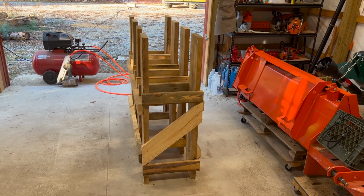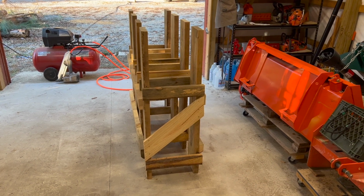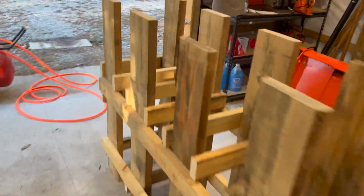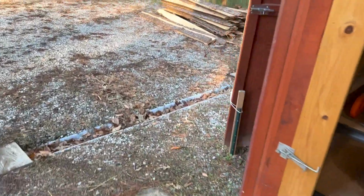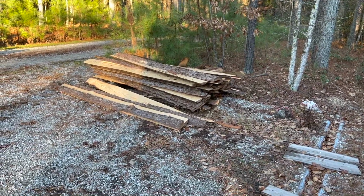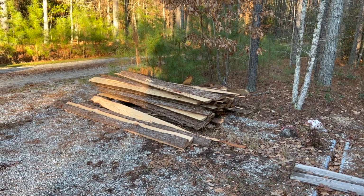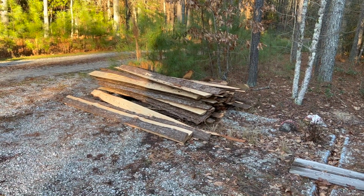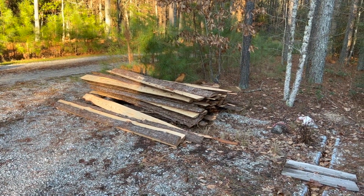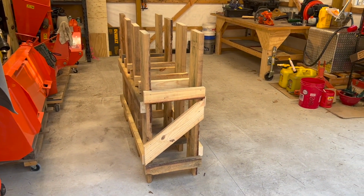So in part two, which I'll film tomorrow, I'm gonna try this out, see how it works, see if I can mow through the pile of cutoffs I have from my sawmill. And I got a big stack out here. That's several weeks' worth of sawing lumber, probably 3 or 4 trees' worth of scraps there. And so I'm gonna see if I can break that down and use it for firewood, and we'll see how this guy works out. So stay tuned for part two tomorrow.